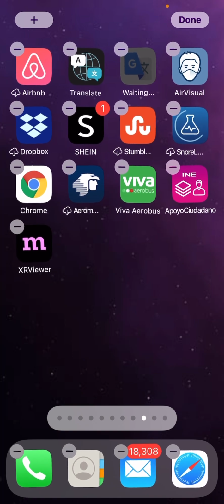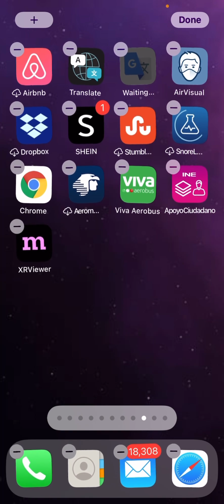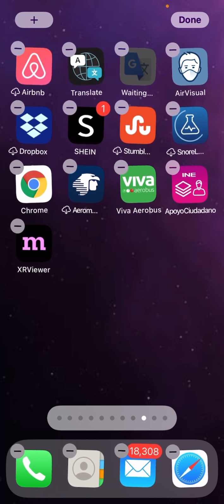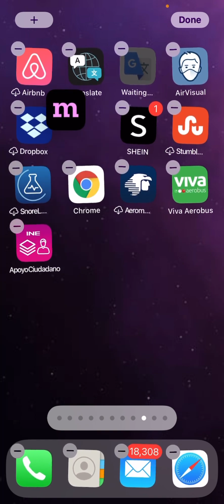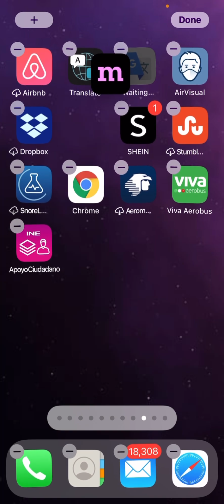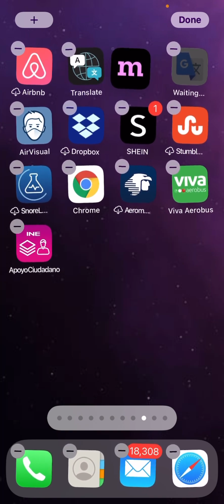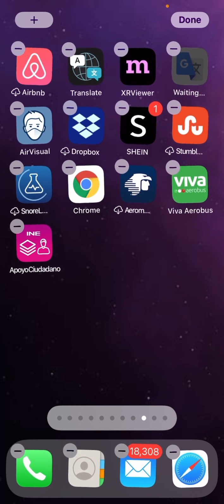The icons are still unlocked. However, I can still hold it and select it again so I can move it around on this screen, like so. So I can organize, as you can see, I can move this icon around and I can organize it wherever I want. You can even do something like this.